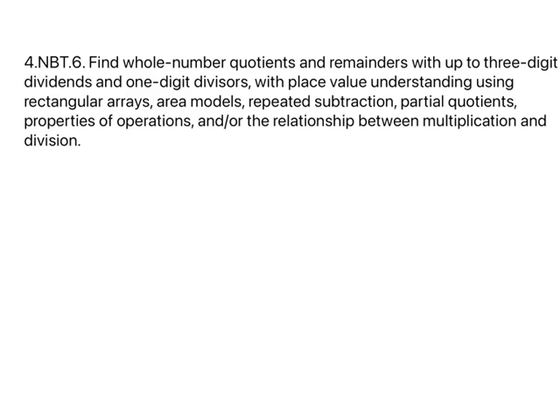Okay, so the standard that we have been working on is NBT 6. Find whole number quotients and remainders with up to 3-digit dividends and 1-digit divisor. But we have been focusing on partial quotients. Partial quotient. So be right here. This is what we are focusing on right here. So the examples that I'm going to share with you, we're going to strictly work on partial quotient. All right, so let's go ahead and get started.